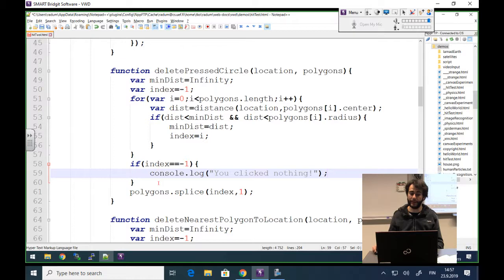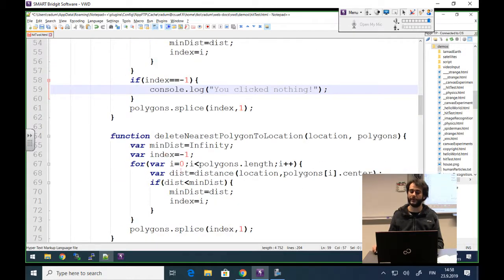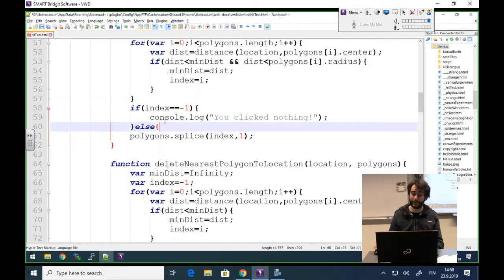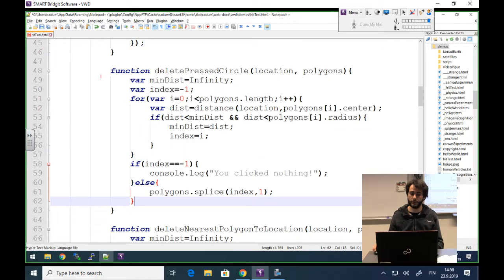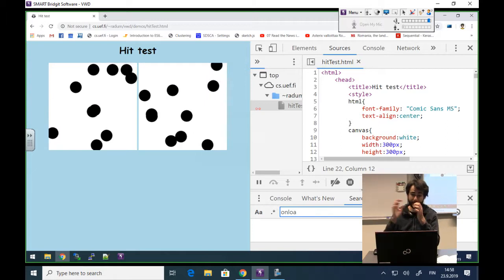Okay, so in the other example, index always changes to something. Something is always close to you. But in this one, it can be that you are not clicking on anything. This could be very familiar to you already because in the planets experiment, you may have detected if the planets collide using this radius property.